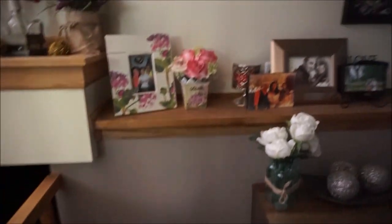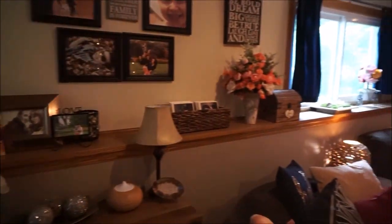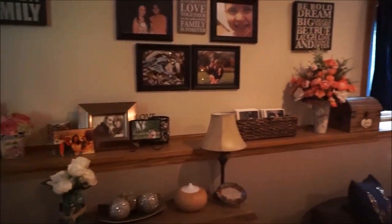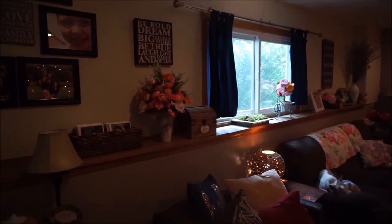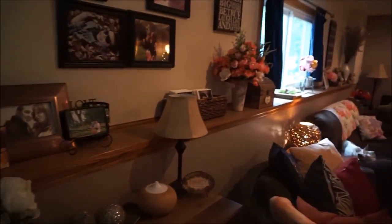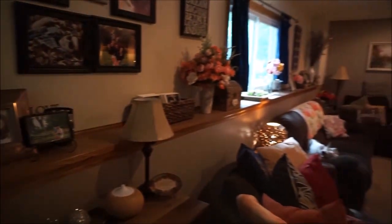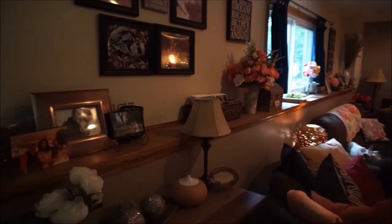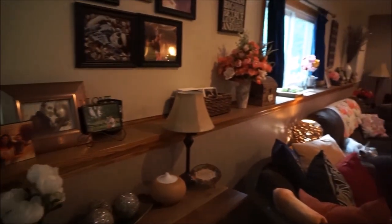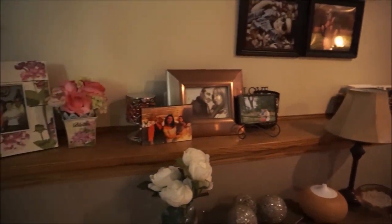Going up from there we have this huge shelf ledge which has a bunch of stuff on it. I originally said when we moved in that I would never want to keep this ledge cluttered at all, and I'm kind of starting to feel that it is looking a little bit cluttered. The autumn and Halloween decor will take up just as much space, so you kind of just have to take advantage of the space.